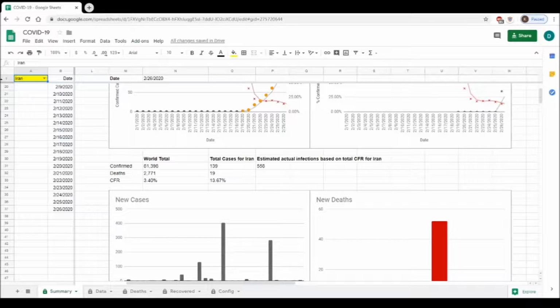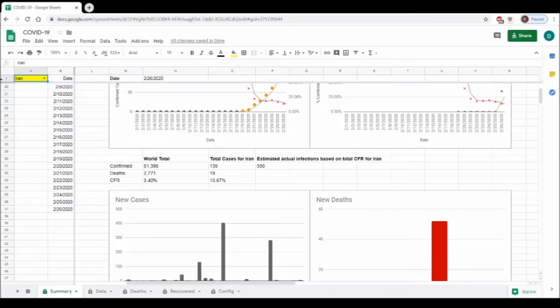So what this one will do is, the cases are 139 at this point. It's much higher today. And then the CFR is 13.67%. So if we reduce that down to the average, which is 3.4, we would see what the actual estimate would be for Iran. But who knows?